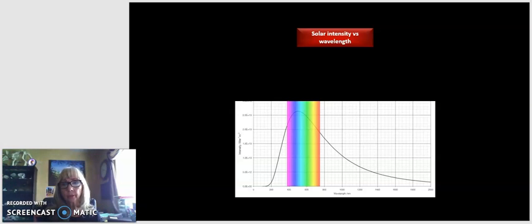Okay, so now we've learned how light behaves. We learned that it travels as a particle and a wave, that all wavelengths travel at the same speed in a vacuum. Now we need to look at how we use them in astronomy, how it teaches us about what's in space. So this is a picture of a histogram.